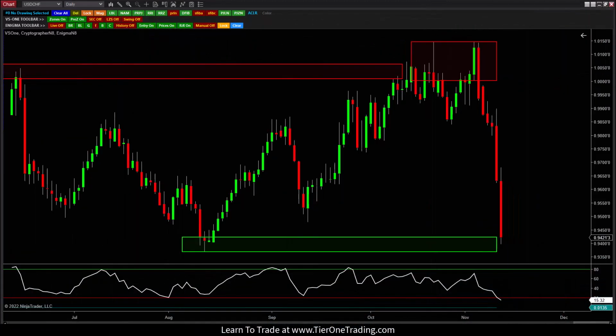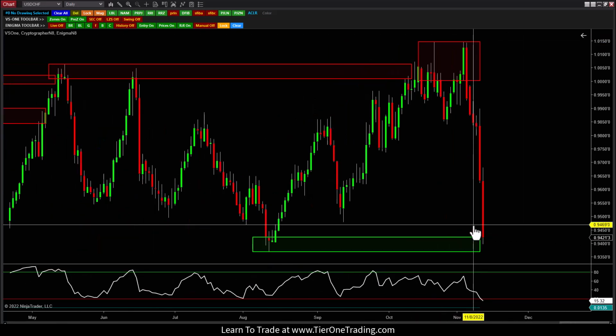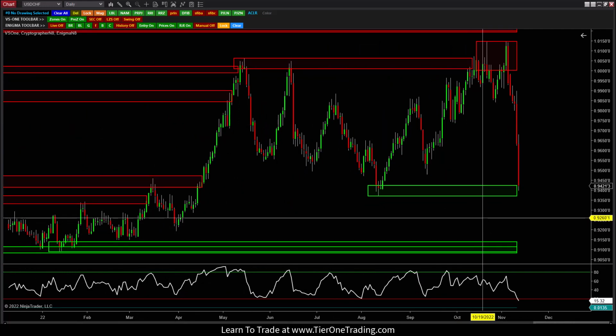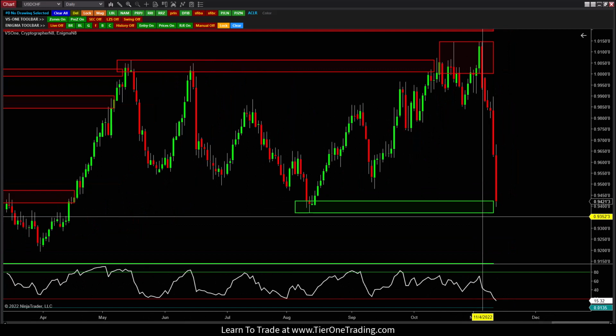But here in the dollar Swiss is going to be pretty simple, right? This may be the quickest analysis I've ever done. Price action has dove down into a previous VS1 level. That's that green box, a previous level of structure support. Look for relief, right? Either two things are going to happen. We're going to see regained strength on the open, and we're going to blast right through, which will set up another trading opportunity to the downside, or we're going to see a little bit of profit taking.